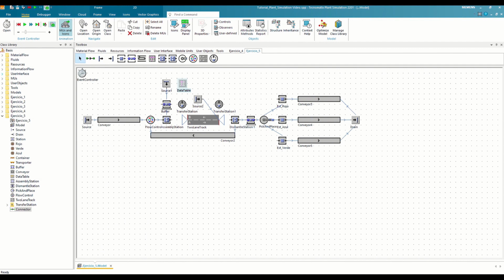All the objects that we are going to need for today's video will be found in the Resources tab, which we had not seen until now. The first thing we are going to need is the WorkerPool object, which represents a waiting room for our team of workers. It is the place where they will wait for us to assign them tasks, and from where we will configure how many we need.